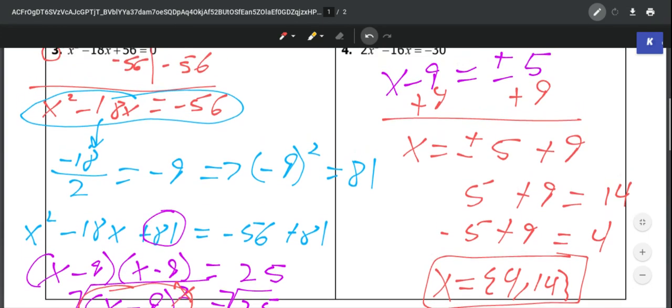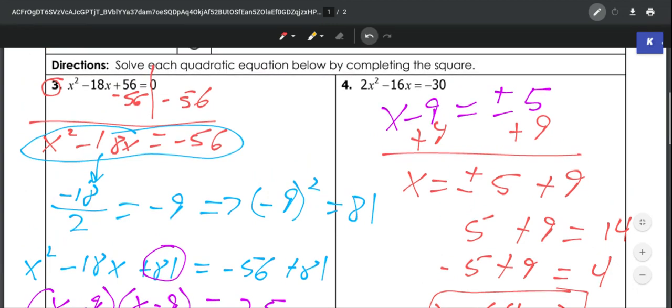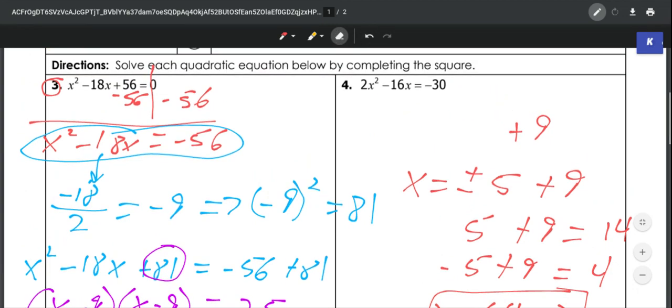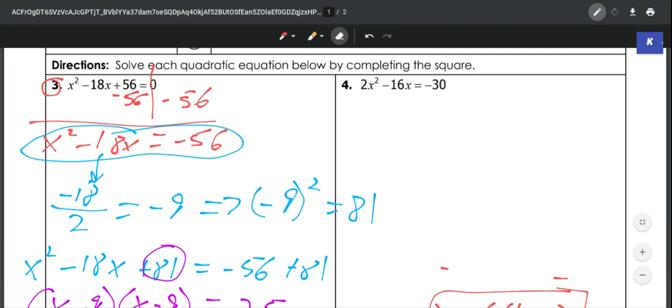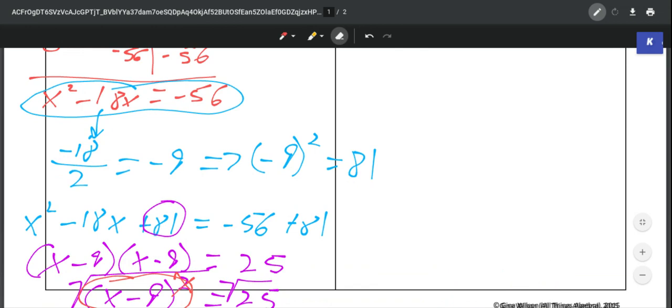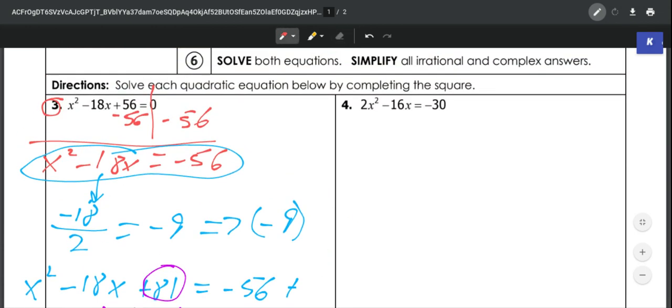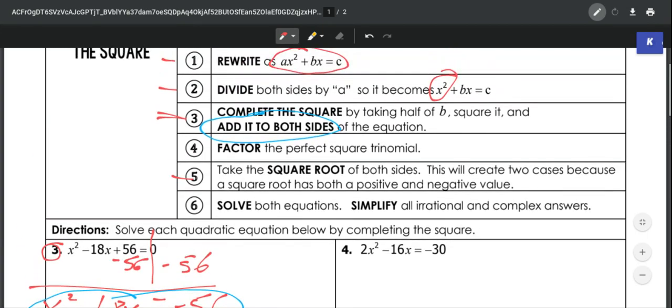And make sure you pause the video and get all of this written down, because I'm going to kind of start you off on number 4. But for the sake of trying to make these videos as short as possible, I may not work through the whole thing. We'll see. All right, so on number 4, if we want to do the same thing, we're going to complete the square to solve this.